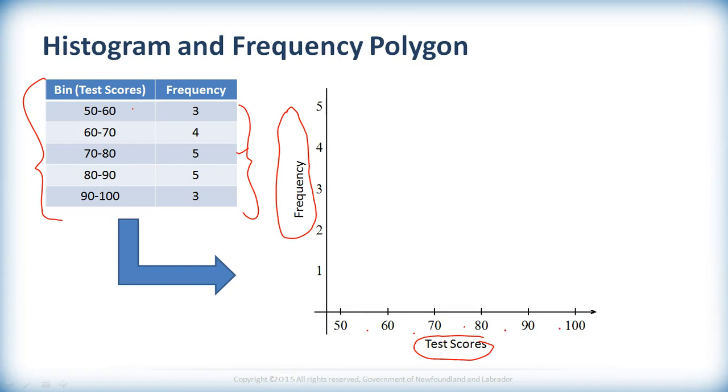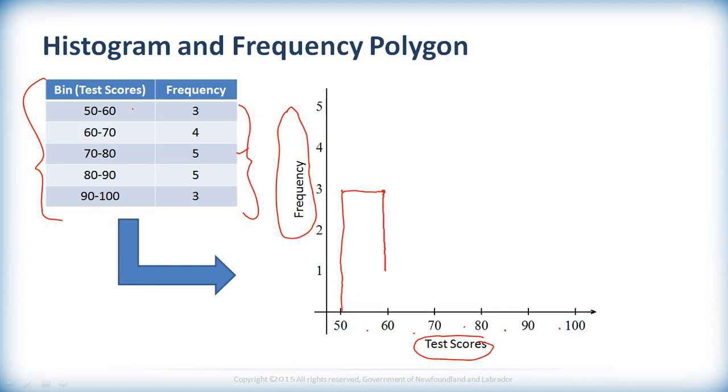And there are no spaces between the bars on a histogram. They have to line up one after the other unless there's a bin that has nothing in it. So for the first one, the 50s to 60s, we've got to go up as high as 3. So we've got to draw what we call a rectangle here. Now, I'm doing this freehand, so forgive my lack of artistic impression.